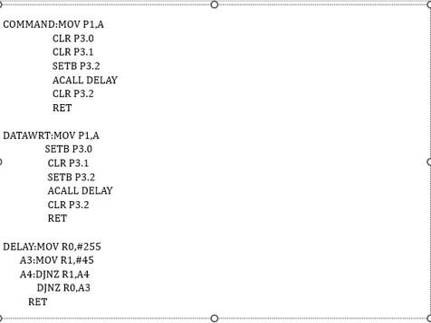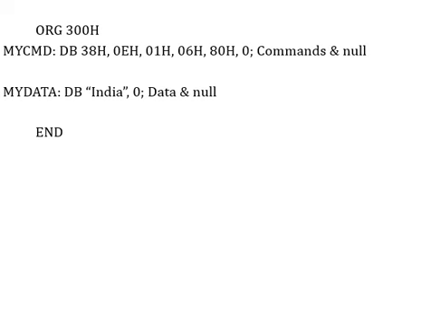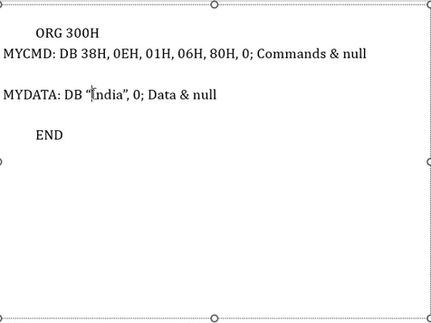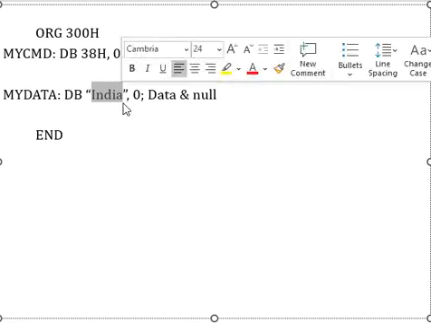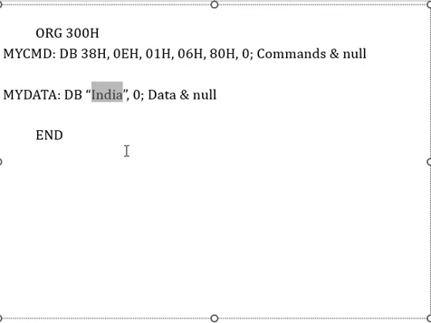So like this, this particular program will be applicable to all the messages which you want to display on the first line. Now, whenever I want to change this particular message, let us say I want to display SKSCOE, I just have to replace INDIA by SKSCOE. So like this, whatever message you want to display, you have to write over here.